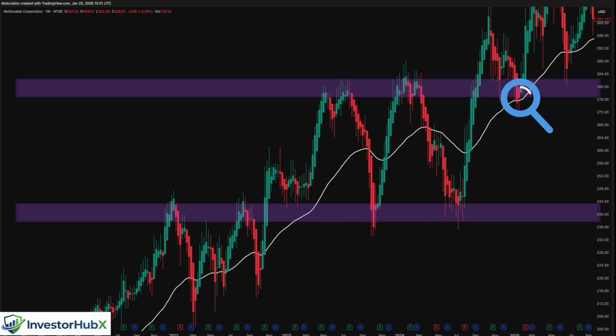This is the third area to look at. Price has broken above a key resistance level and turned it into new support, making this a strong reversal zone to watch. We can see multiple long wick rejections in this area, showing that sellers are losing momentum and buyers are stepping in. Price is now in an uptrend and is trading above the 50-week moving average. At the same time, the 50-week moving average is aligning with the key horizontal level. This creates an area of confluence. When structure, trend, price action, and moving averages all align like this, it becomes an A+ trade setup to watch, with a high probability that price will react from this area.